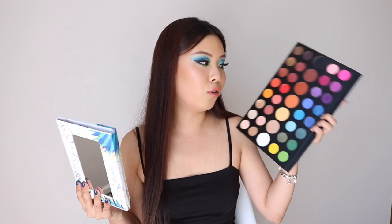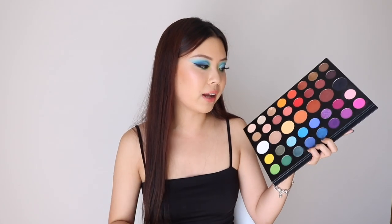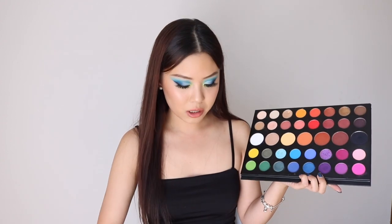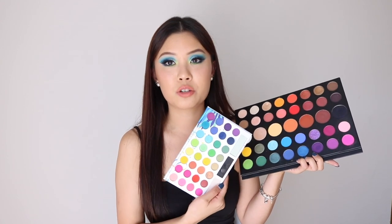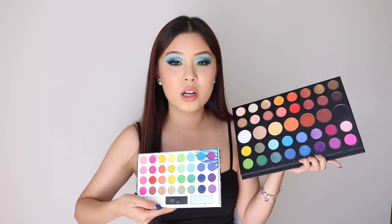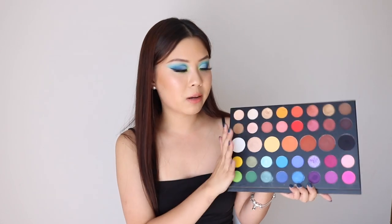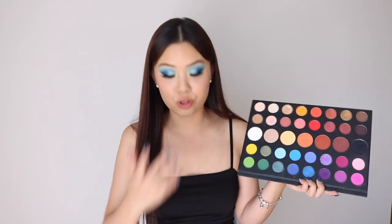So the James Charles palette is almost double in price of the BH Cosmetics one. This one does have four more shades, and I do actually like the formulation of Morphe's palette a little bit better, but I do think the shade range in the BH one is a little bit wider. You get a lot more rainbow colors in here. For the James Charles palette, you do get a lot of warm tones. So I guess if you wanted a palette that you can create rainbow shades and natural everyday shades, then the James Charles palette is probably going to be more suitable for you.